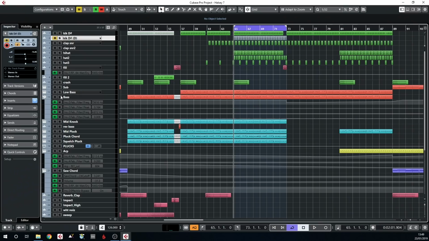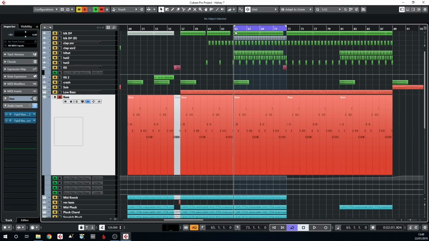It's a remix of Halsey's single Without Me, and what I wanted to talk about first of all was the relationship between having your kick and your bass in key, so musically they sit well, and then beyond that developing the sound of the bass and the kick to give you a really full sound, and the difference between just having an initial bass sound and really getting everything together so you feel like you've got something that's worthy of release.